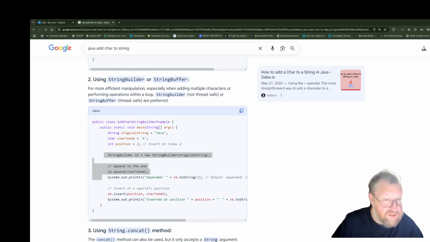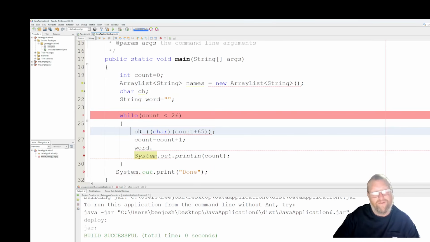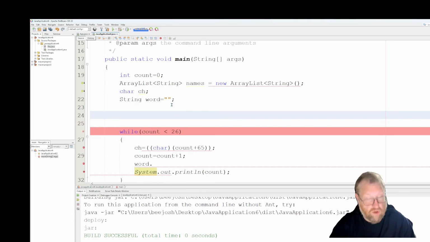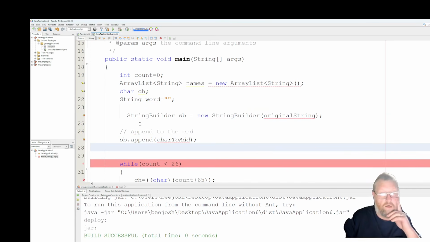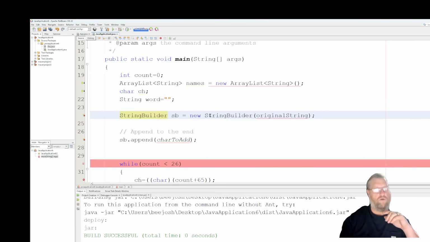Okay, we got a good example of string builder here that I'm going to implement so that we can append that string and just do some silly stuff. Let's get that. Getting too complicated. So this guy should do it.